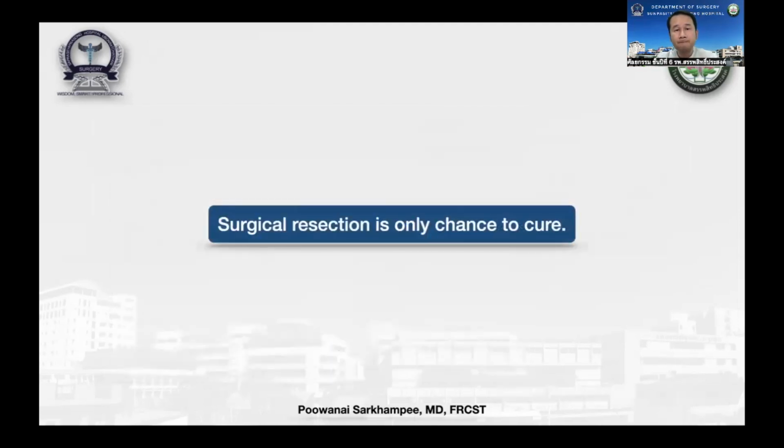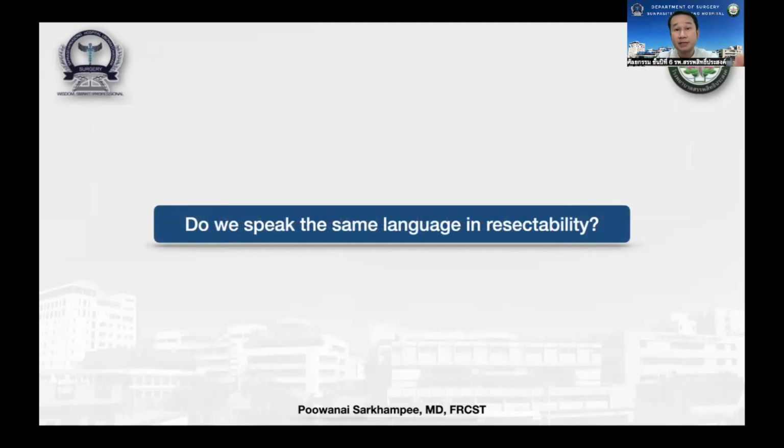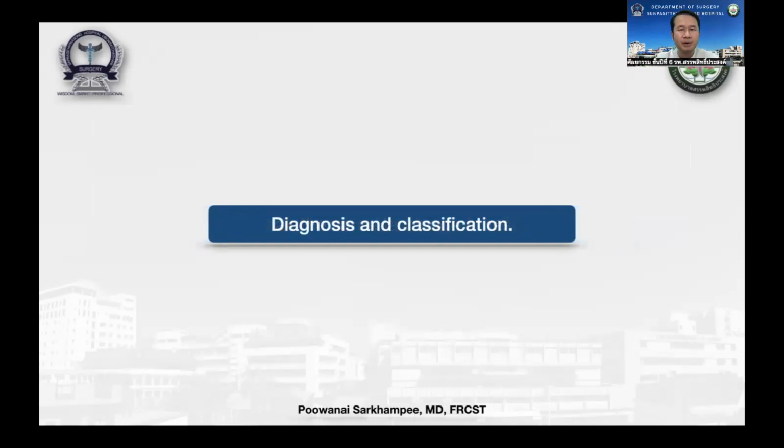So resection is the only chance to cure, and resectability assessment is the most important step to clarify whether the patient will benefit from resection or not. But do we speak the same language in resectability? This case is resectable or this case is unresectable, do we talk the same language? I don't know. The first language is about diagnosis and classification. We talk different languages about diagnosis and classification.